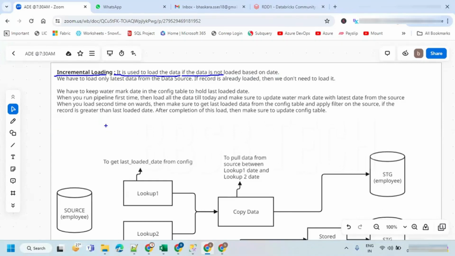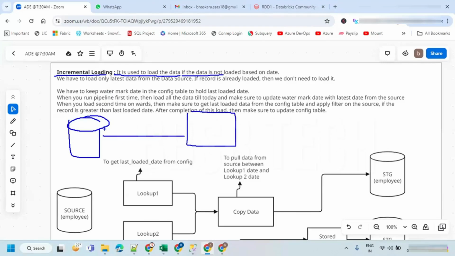Basically, if you don't have a date, then it is just going to load all the data. But I don't need to load all the data. Let's say, for example, I'm taking the data from the database into Azure Data Lake Storage Gen 2. If I have a query here to read the data from the tables, every day it is going to do a full load.